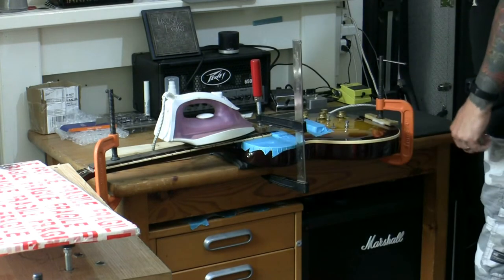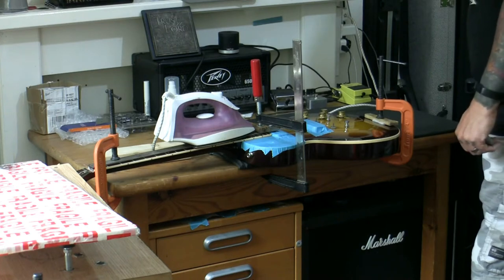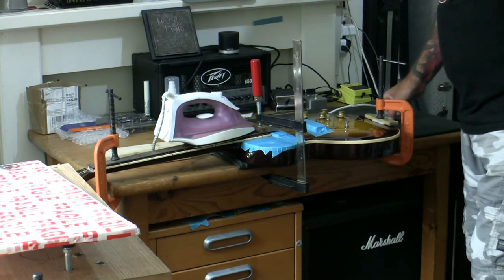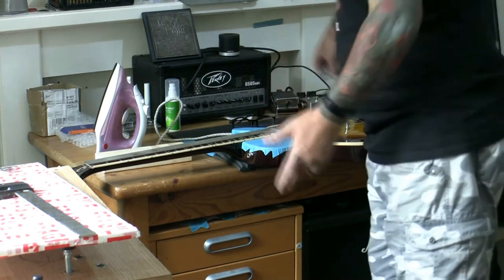It's a system I've used for many years. It's a system that is very successful. It works. It doesn't work 100% of the time, but it certainly gets your neck quite a lot straighter. So we're going to let this do its thing, and we'll have a look again in a few minutes. So I've just removed the clamps, obviously taking the iron away.